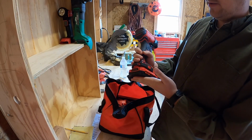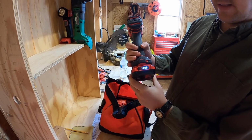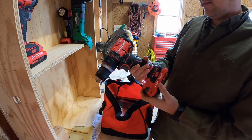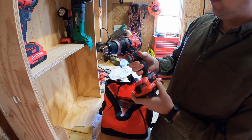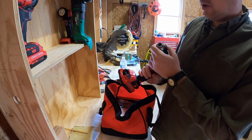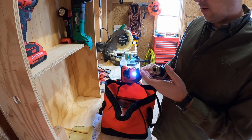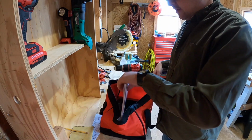And I already threw the 2 amp hour battery on these, and they are fully charged. So we're gonna throw this thing through some tests, check out how it does. And then the hammer drill, which I don't have any concrete. Battery's fully charged on this as well. We're gonna test this one out. I don't think we're gonna do the hammer drill feature, but if that is something you all wanna see, let me know.